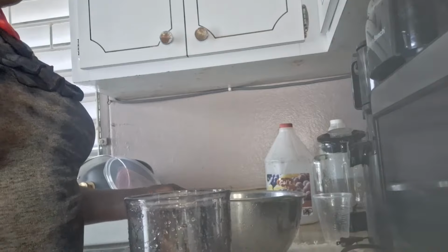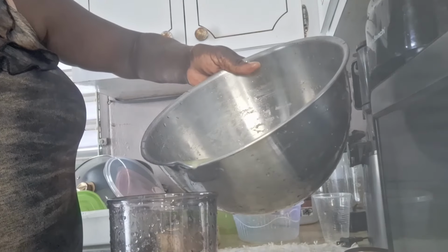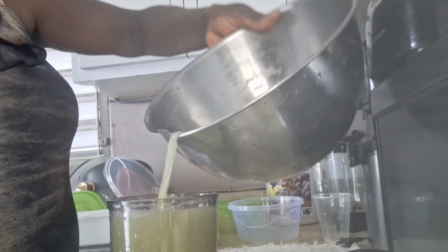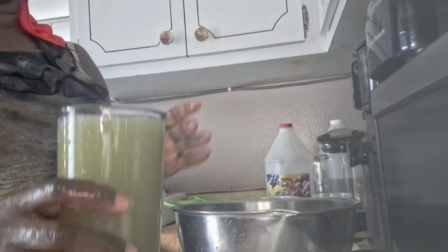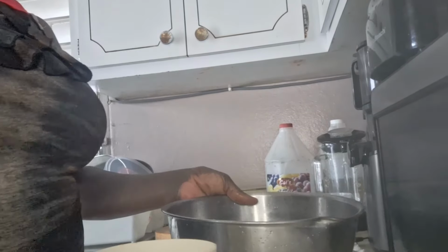There I have some remaining portion. I'm going to pour it in this.